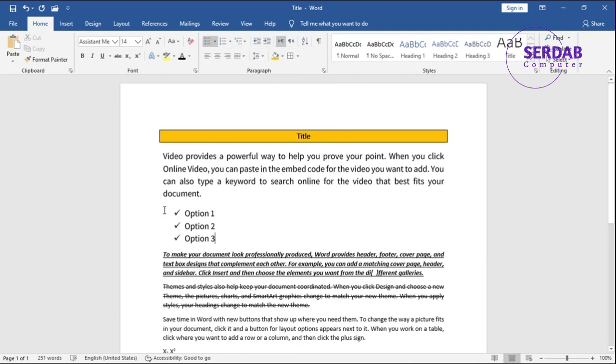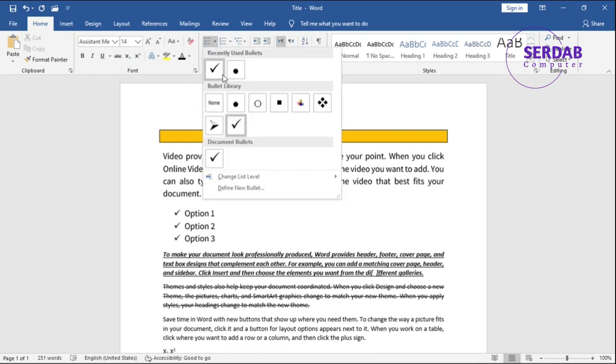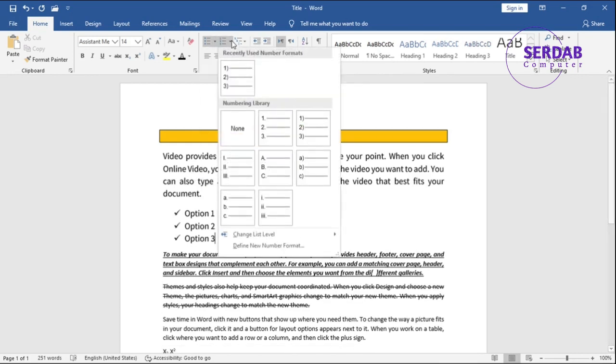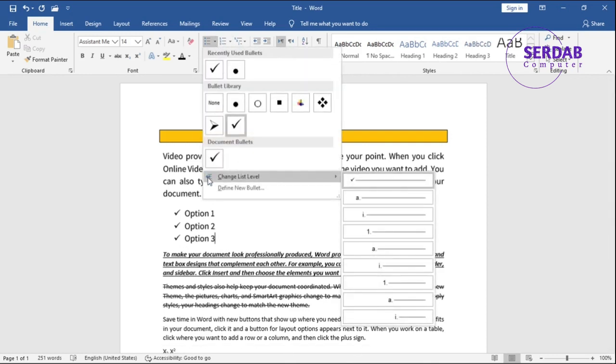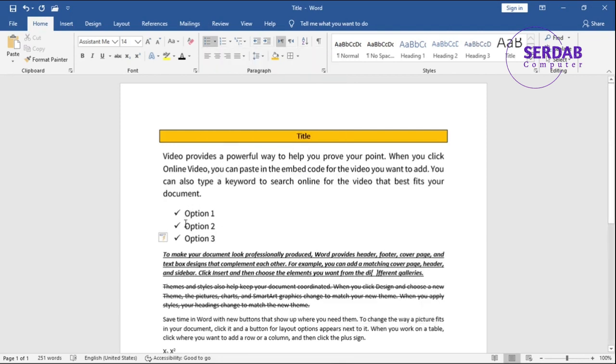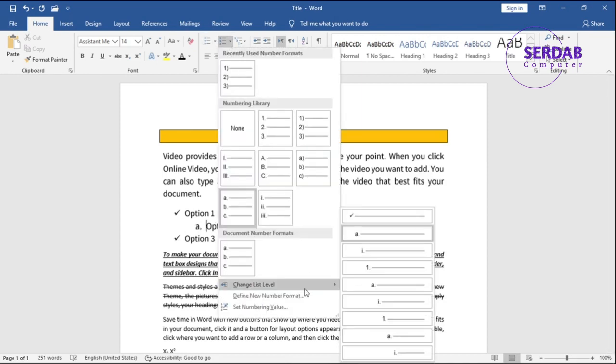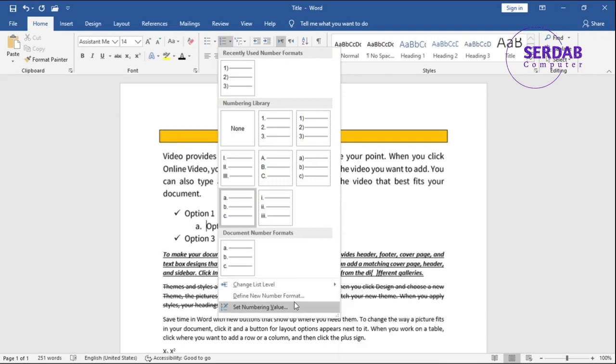So that's the thing you can use in your own document to change the whole thing you wanted, for example, this part or maybe this part. And you can also change the list level using the Tab key, and you can see right now I hit a tab. Also, you can change it using here. You can change to any level you want, for example, this level or this level or this level.